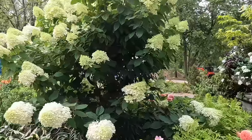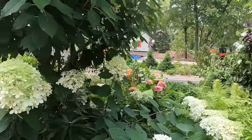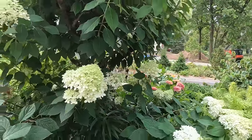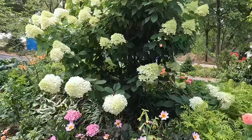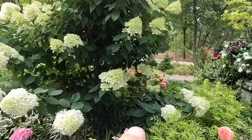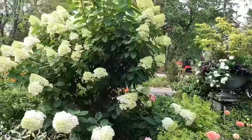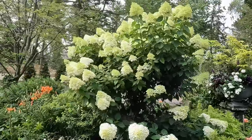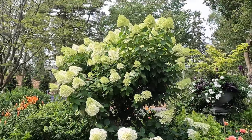So these lower flowers that you see, including these that are kind of flopping over, are from growth that I have been letting come up, new growth from the bottom that will hopefully eventually come up here. These have been propped up a little. I'm going to have to come in and prop these up because they don't look like they're connected to the plant. But as you can see, the limelights are still in their lime color, which is probably my favorite. So the flowers are just starting to develop at this point.